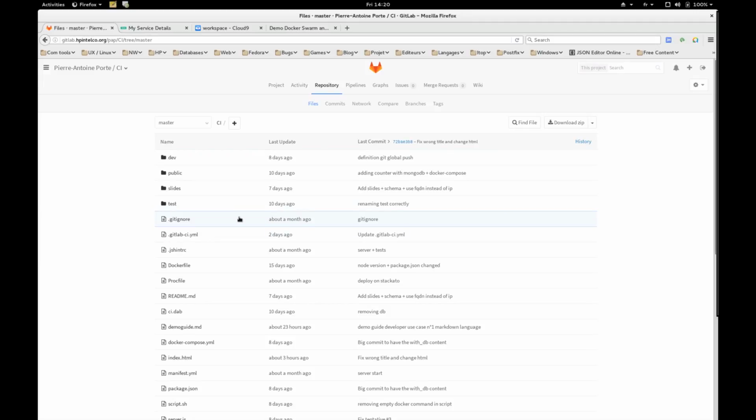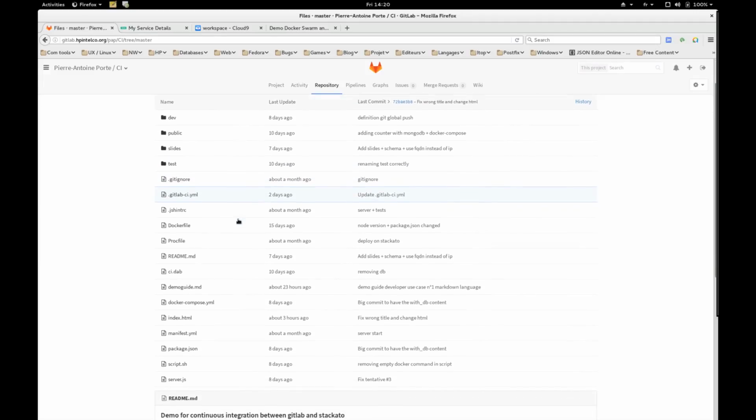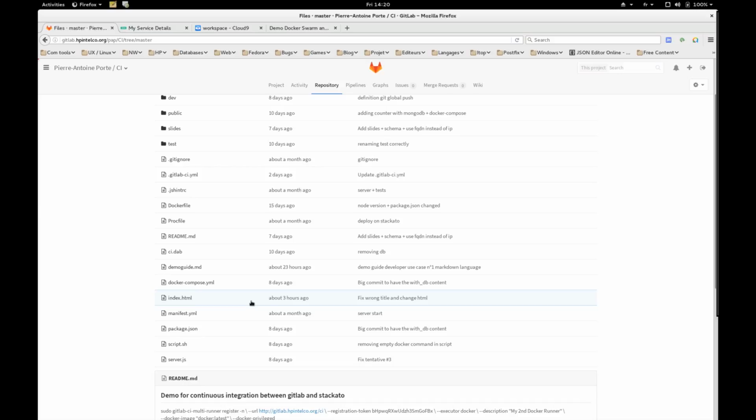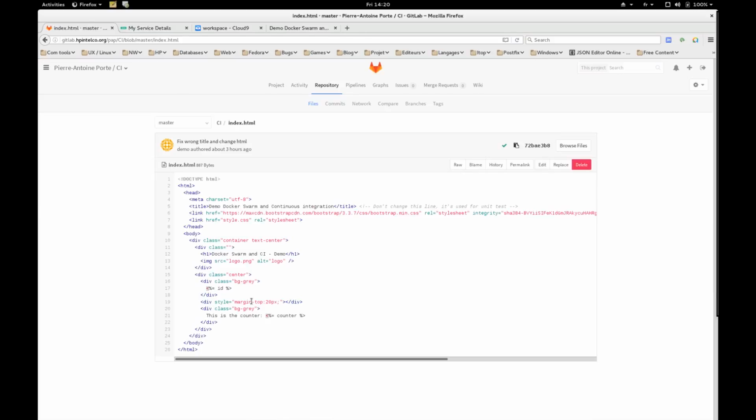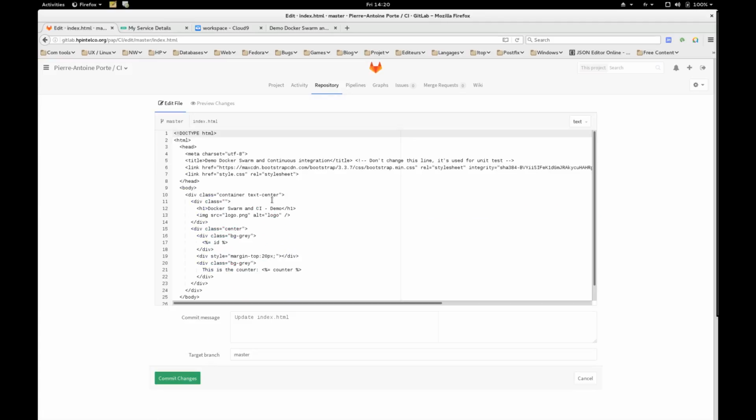So now we are browsing the files of the repository, and we will edit the index.html. Here we click on the edit button, and we will change the displayed title. Now we will just add another content, and we will see that this content will be auto-deployed into our production without affecting the end user experience.